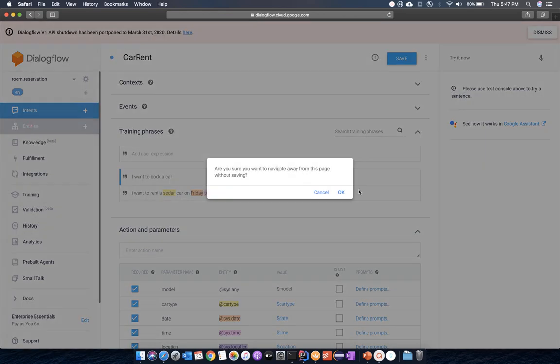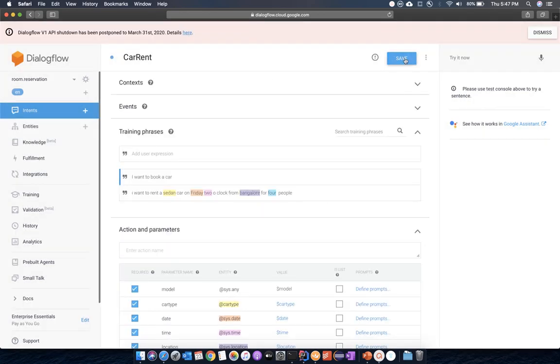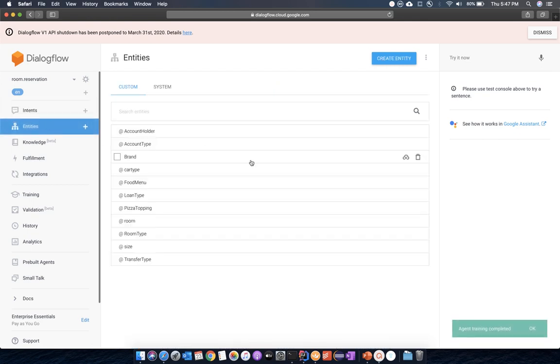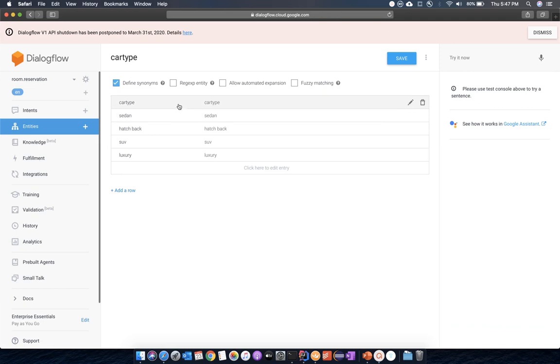Once you do that you have to save it, and your intent is saved, and the Dialogflow engine will process this intent. At the same time, if you want to create a custom entity like we did for the car type, you can create a new custom entity, and you can create the car type, and then add multiple values in this, and if you have multiple synonyms, you can add multiple synonyms for one particular entity as well.